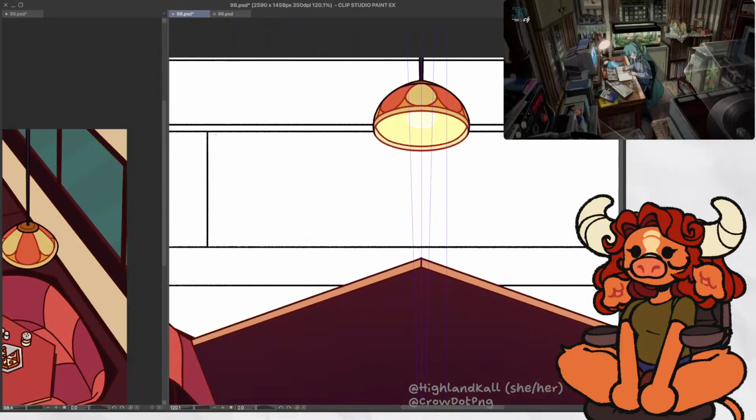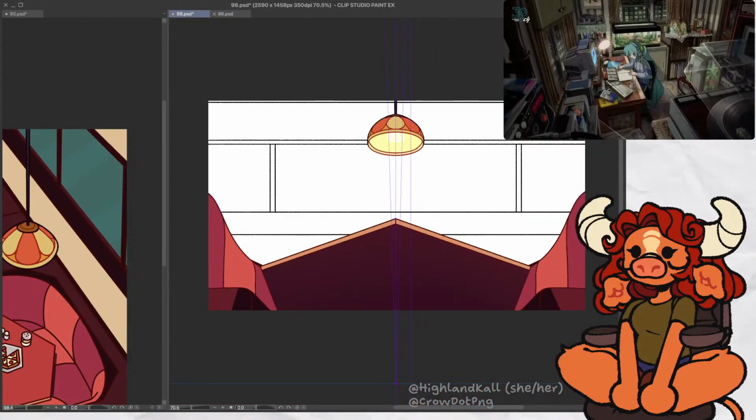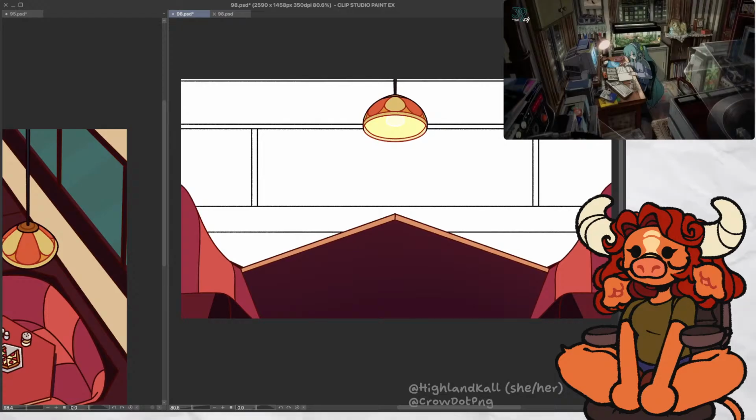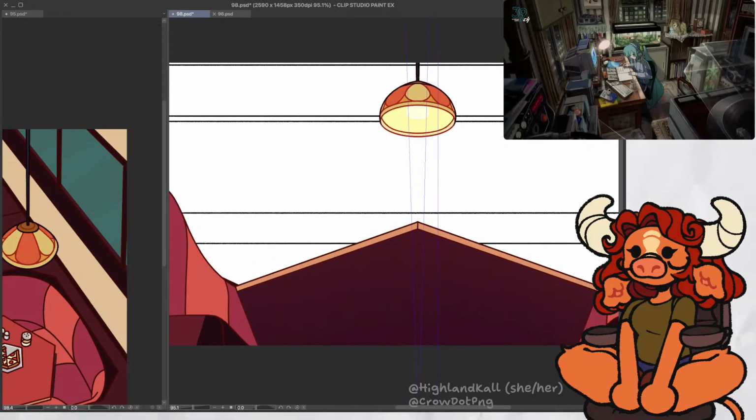Let's bring this one a little bit closer here. And then I can delete this ruler and this one, and yeah, that has to be a lot stronger. Let's just keep the symmetry ruler and just kind of line it up like this.